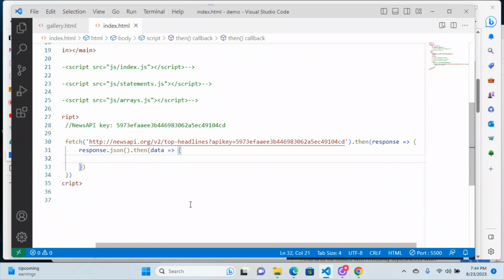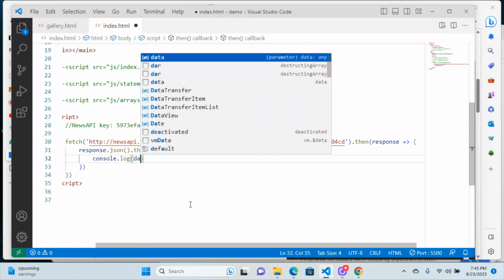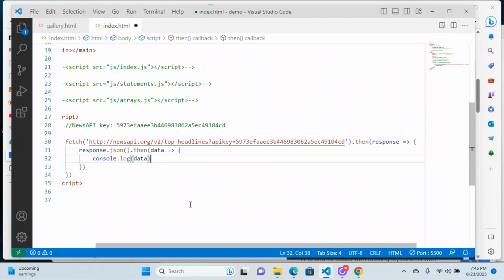Okay, so I remember what we did before. First of all, we just console.log the data, and that was it, just to see if we were getting something. That's going to be our first step. Once we've done that, we will do a simple loop through whatever they give us, and then figure out what properties are available to us that we can use. So first of all, let's just do console.log data and see what we get.